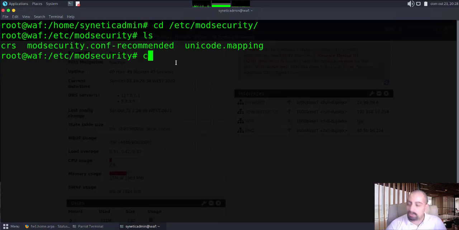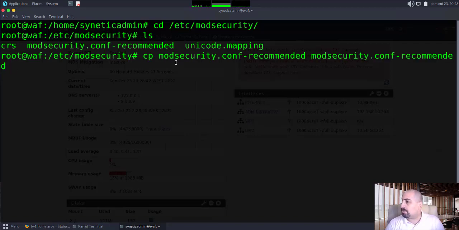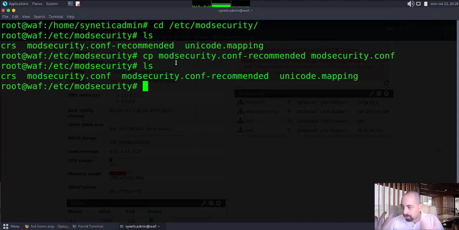So I'm going to create a copy of the existing file, delete the excess, and press enter. Since we can confirm we now have the modsecurity.conf, we are going to make just a little tweak to it. So I'm going to use nano to edit modsecurity.conf.